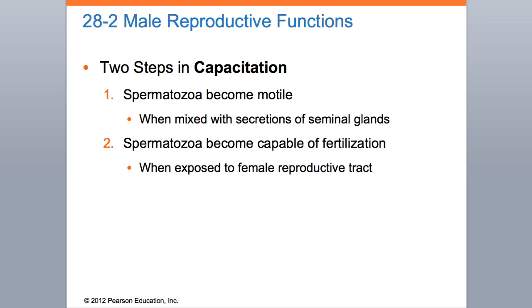Now this line came from page 1042, underneath the picture explaining what capacitation is. Notice it says they become capable of successful fertilization when exposed to the conditions in the female tract. Okay. So it's going to happen before and after it's in the female tract. Next slide. So this slide right here came from page 1042.